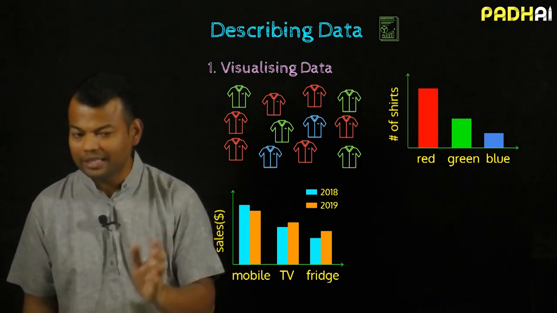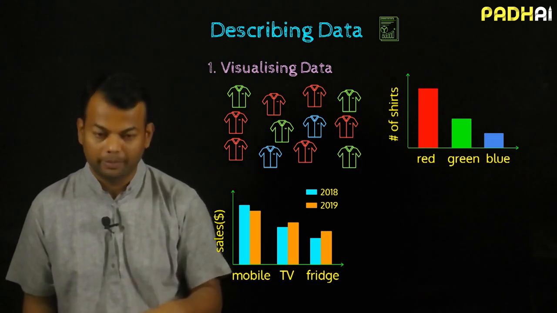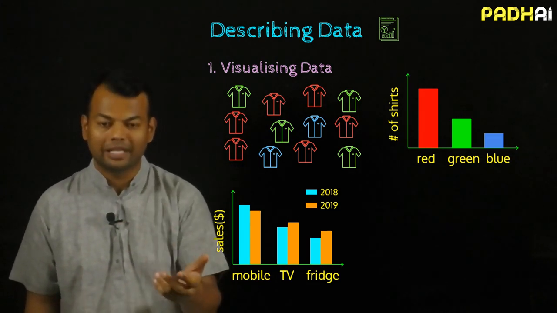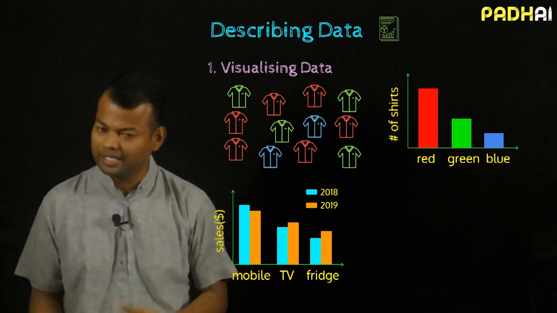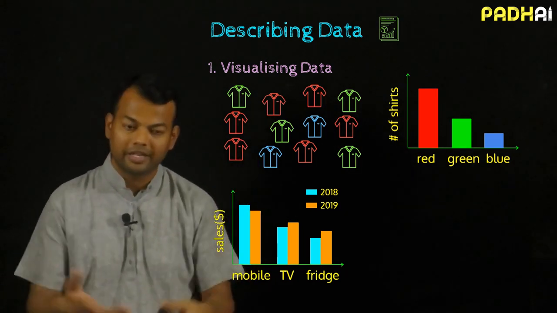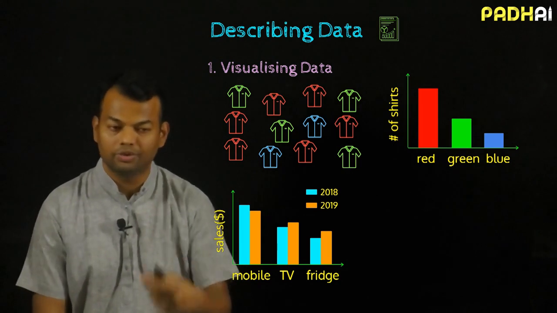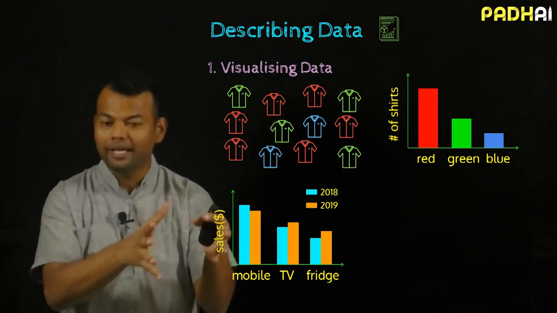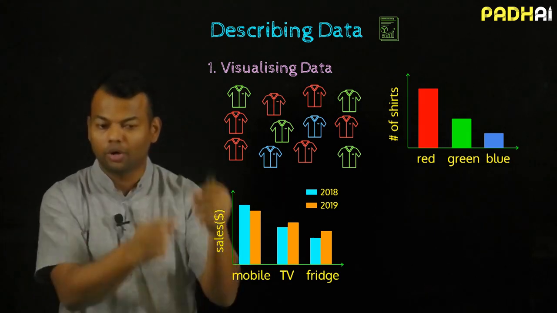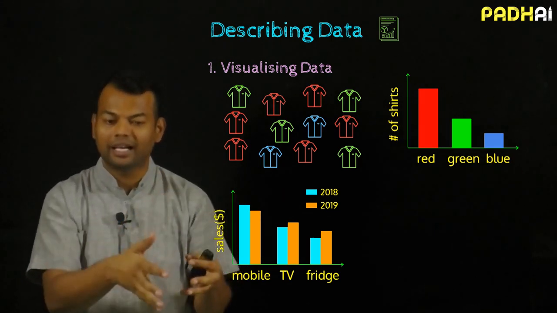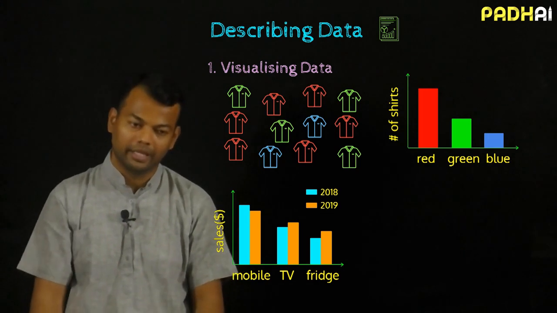So here you can see that the sales of mobile have, for example, dropped this year, 2019, and then the sales of TV has increased, the sales of fridge has increased, and so on. Of course, this is fictional data, but I'm just saying you could draw these conclusions very quickly and compare this to the other choice that you have, which is to just look at everything in a relational database, look at the column sales for these different categories and try to figure out what is happening there, right?